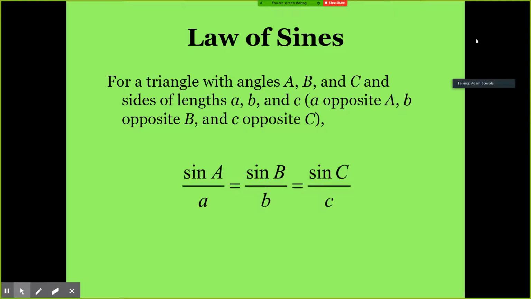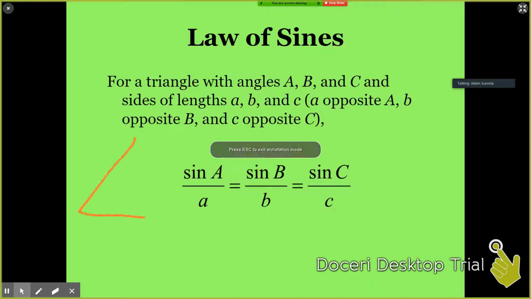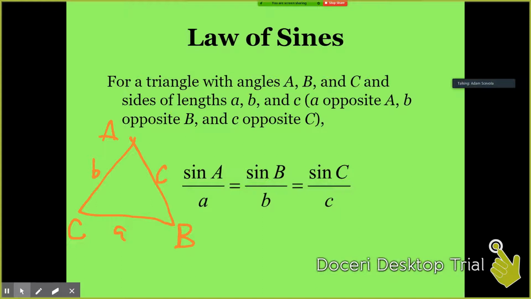Right. So remember, when we draw the picture, if we put A there, then lowercase a has to be here. If we put B here, then lowercase b has to be there. If we put C there, then lowercase c has to be there. Other than that, it doesn't matter where you put these angles or sides. All right. And when you're using this formula, you're never going to use it with two equal sides. You're just going to solve that proportion.